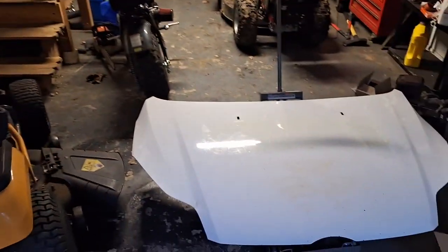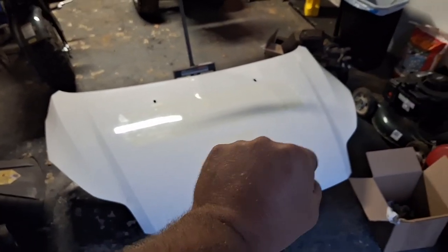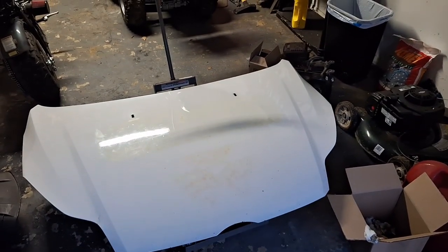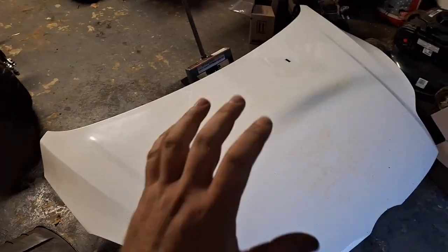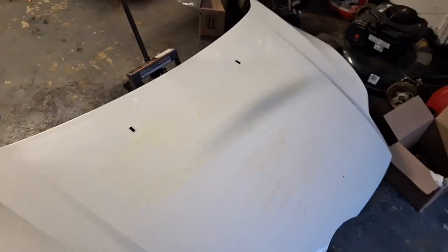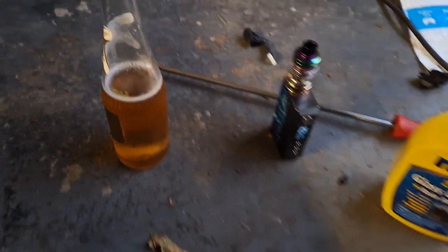Go ahead and get my Scotch-Brite and scuff up the paint here. Get it ready, get the paint something to stick to. I'm sorry about repeating myself there, but yeah, I'll scuff it up and talk to you in a second. All right, you guys, I've got all the necessary equipment here to do the job, just this and that.